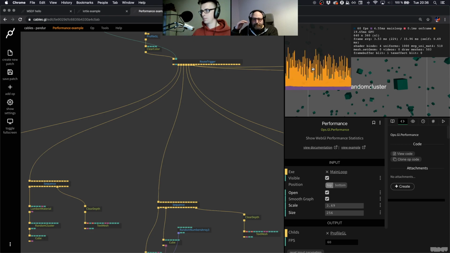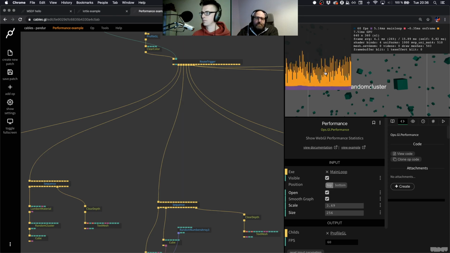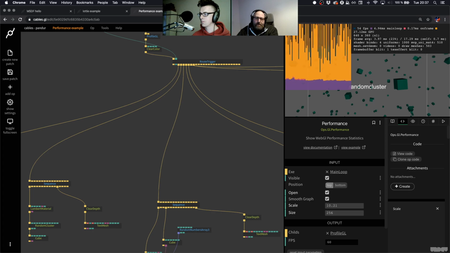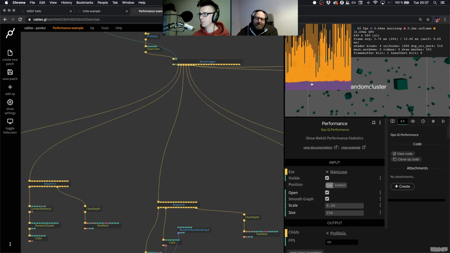So first of all, we have those new colors, which are easier to read, and those yellow things that you see here are the work amount that the graphics card does. So right now it looks like the graphics card is doing more than the CPU, which is a bit misleading because this example is normally only for CPU. So this is quite high.